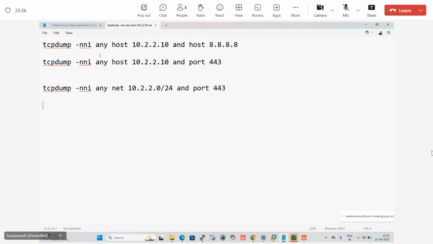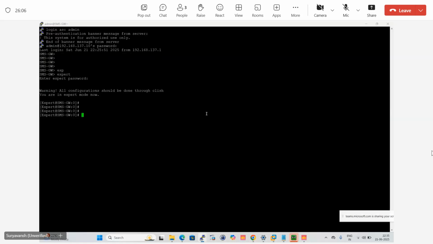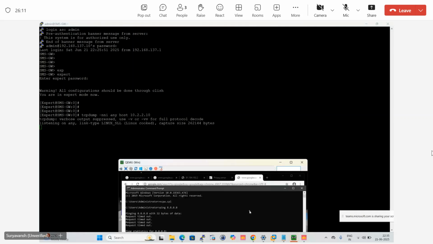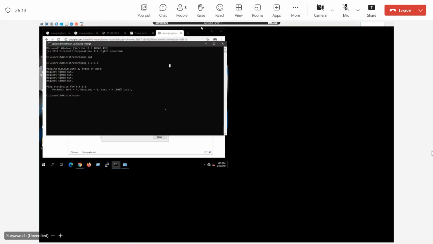Let me just copy paste. I'm not sure about the destination. I'm just putting this command only. And let me try to do a ping from here, and let's see if we are able to see some traffic or not on the firewall.